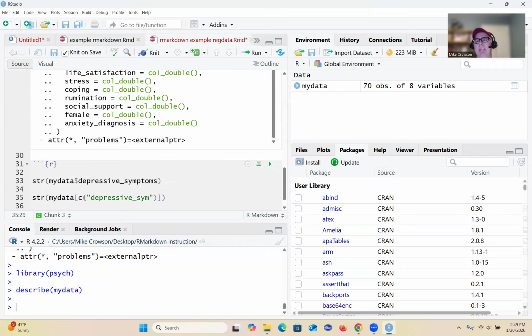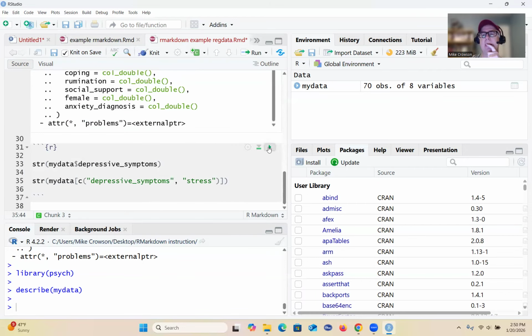Like I said, you can see right here we have a long variable name, symptoms, and so it would be easy to leave out the underscore or inadvertently put a period or something like that. If the name does not exactly match the name that is in the data frame, it's not going to work and you'll just get an error message. But we do know this. I'll do a comma and then I'm going to type in stress right here. I do know that that's another variable in the data frame.